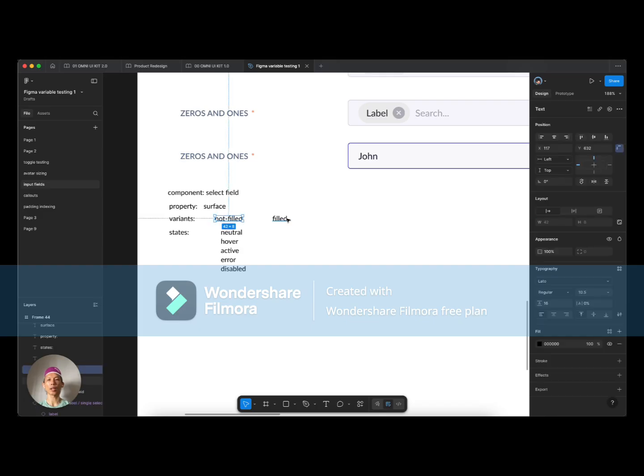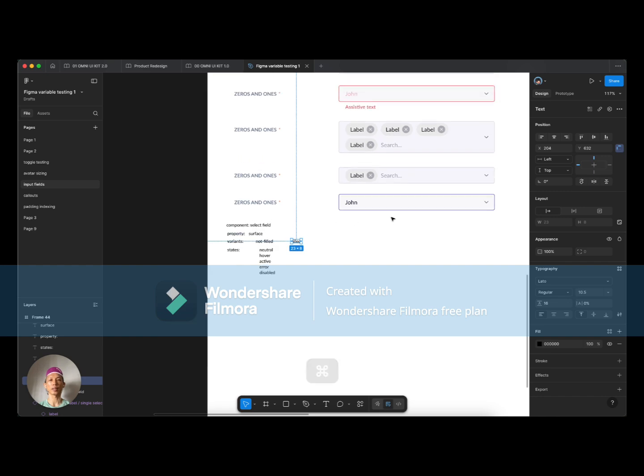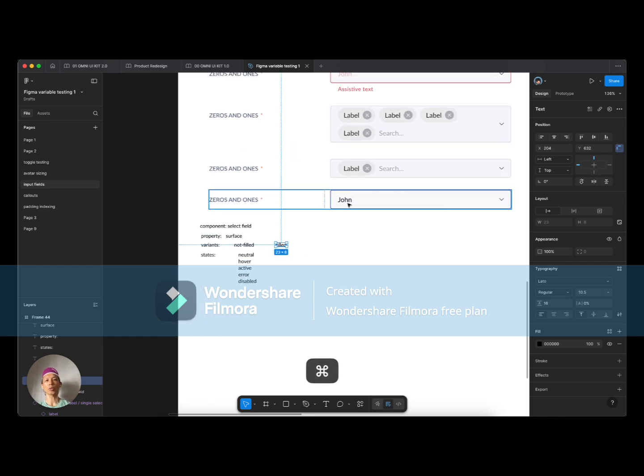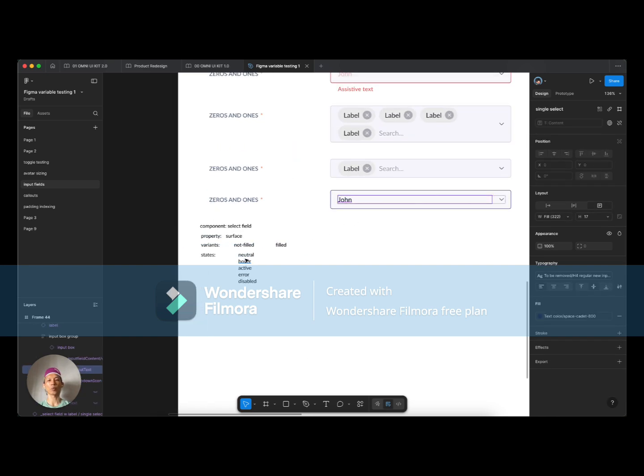Why I have this variant is, let's just say that when it is filled, I would like to have the font size to be bolder, right?